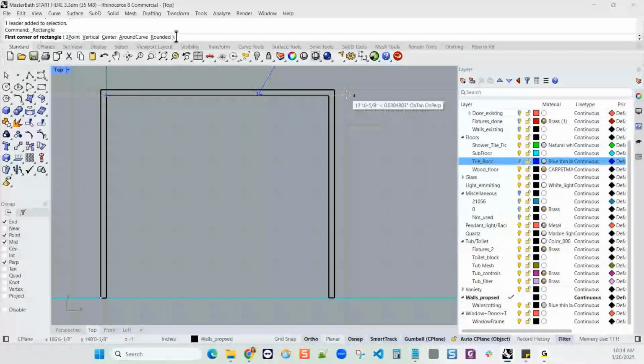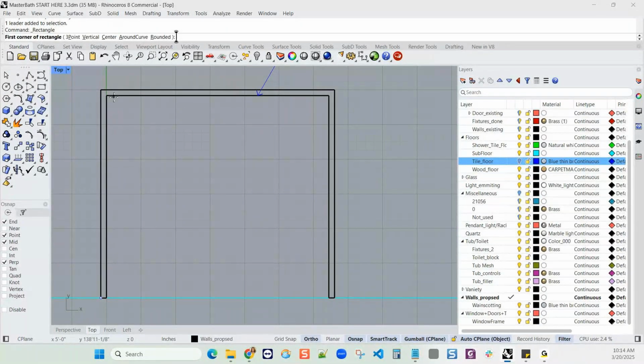You can see it's kind of getting in my way. And when I trap that corner and drag my cursor away, the Smart Track line shows up. Okay, so that means I can type in 3 feet and enter, and I'm now starting my rectangle 3 feet in. Okay, again, Smart Track, you've got to get used to the sequence and the lines on the screen.